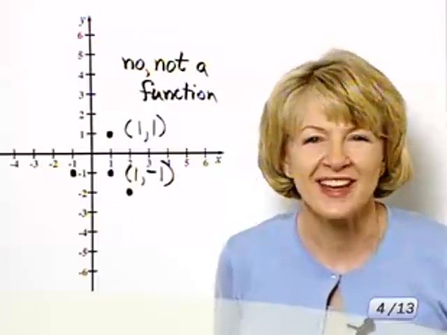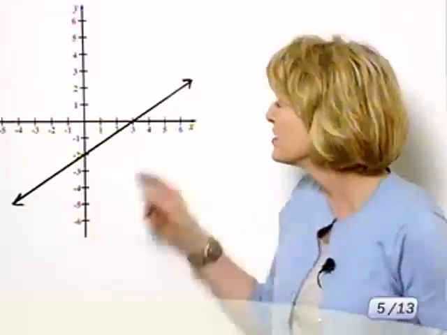Let's look at one more example. Let's decide if this represents a function. Now we said a set of ordered pairs is a relation. Don't forget that a line is made up of points, and points are associated with ordered pairs of numbers, and ordered pairs are associated with relations. So is the relation defined by all of these ordered pairs also a function?